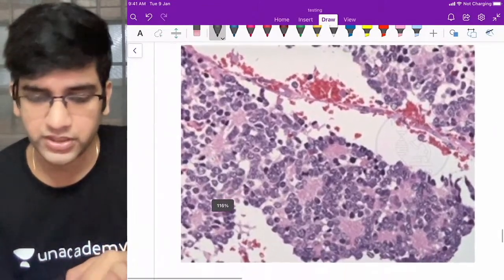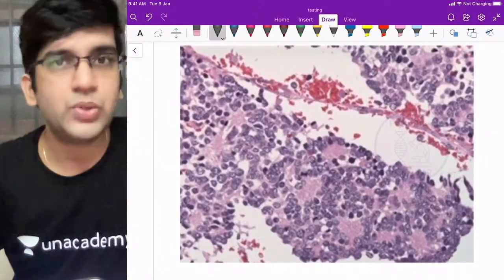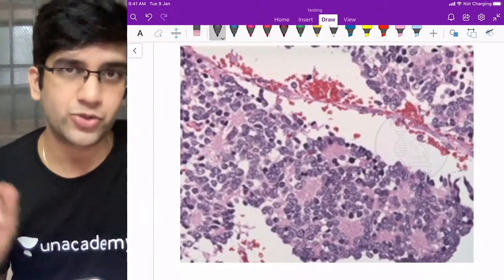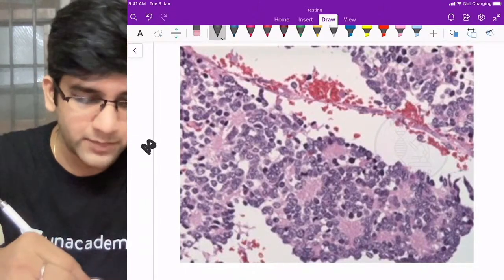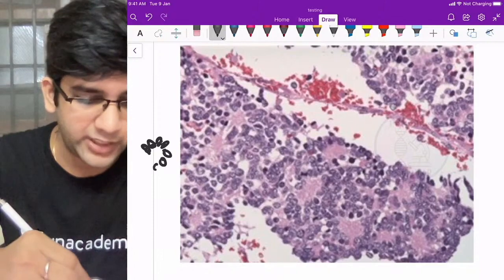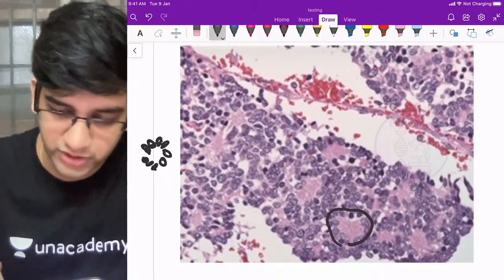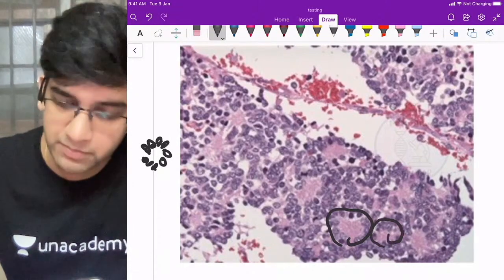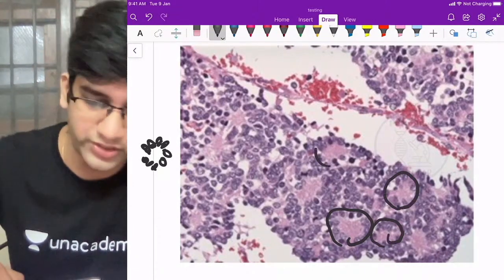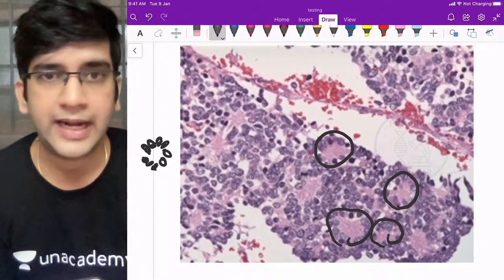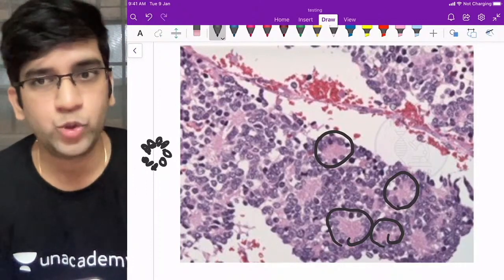We do have a few types of rosettes. Look at this. When you have a rosette in a biopsy image, it's difficult to identify it as a rosette. You must have drawn it like a beautiful flower. It looks like a flower when we draw. But here, you have to pick up the rosette. Rosettes will be in between my small round blue cells. All these are rosettes. Do you have a lumen here? I don't have a lumen. Entirely neuropil in the center.